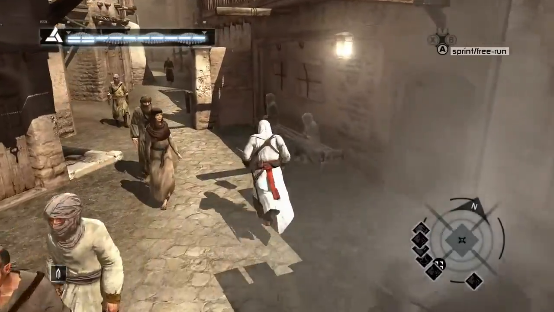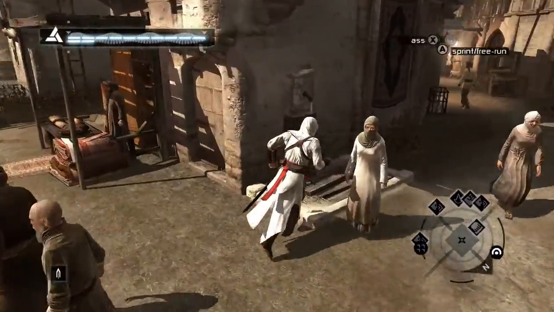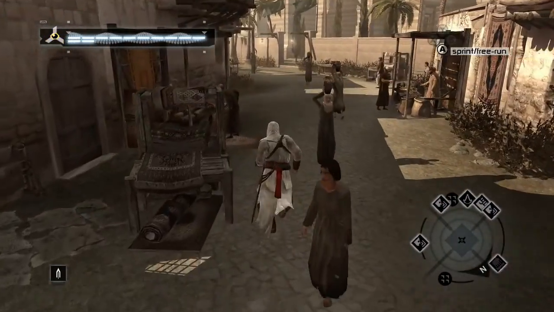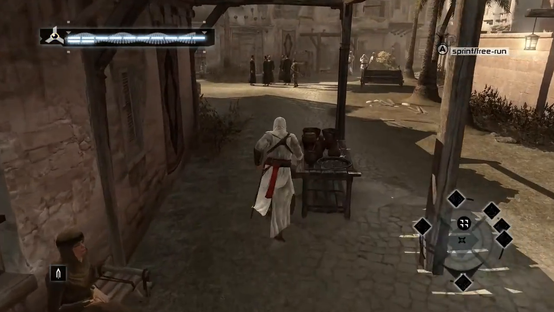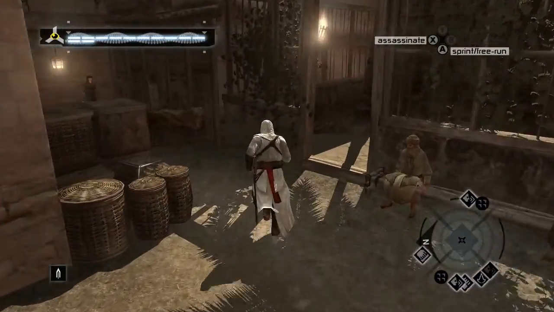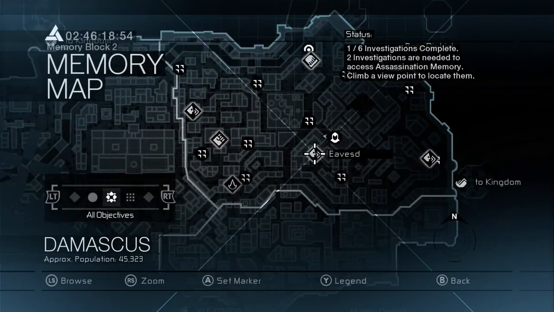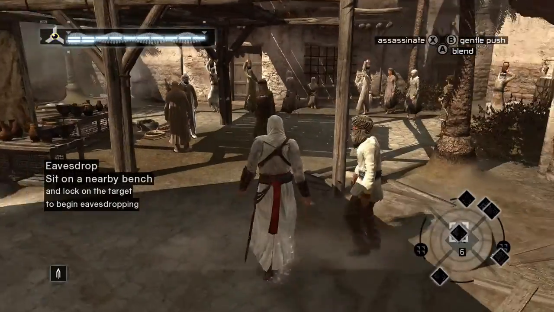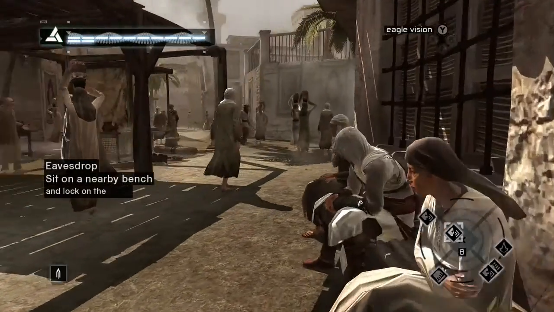So, since I pretty much did everything all over each and every one of the towns, let's listen to an eavesdrop so we can get this over with. Alright. Okay, let's see. Okay, it's actually not that far. So usually you would have to meet your assassin bro first. God, that one is even farther away. Okay, we'll lock onto this one. Okay, this one's the closest. Okay, find a bench. Okay, sit down. Alright, now we can eavesdrop, as such.